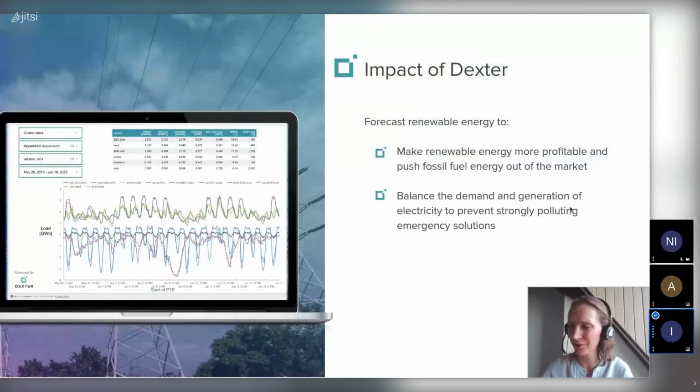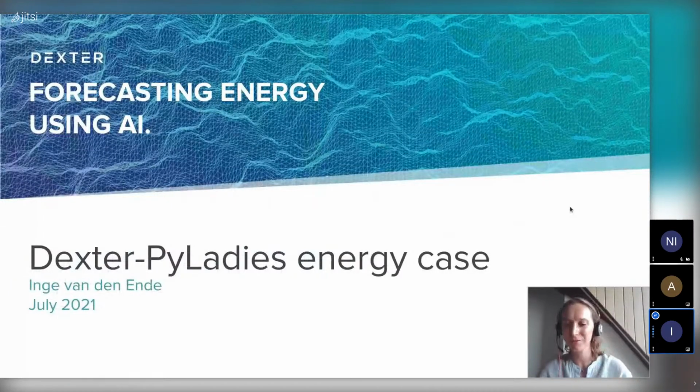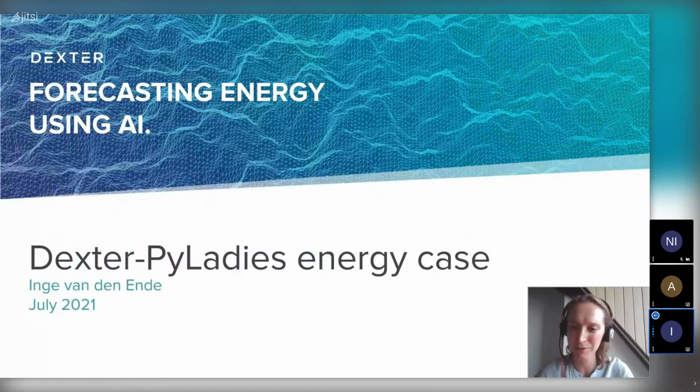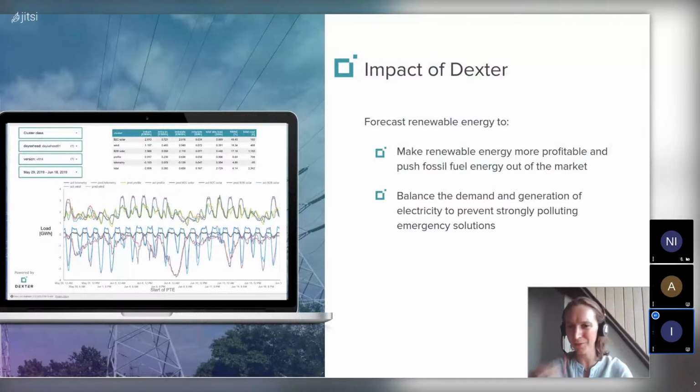I will first give a very brief recap of who we are at Dexter and what we're doing. And then I'm going to explain what you're actually going to do in the capstone. At Dexter, we really want to take part in the renewable energy transition, and help it by forecasting renewable energy, because old fossil-fueled energy is very predictable, since you can choose how much you want to produce.